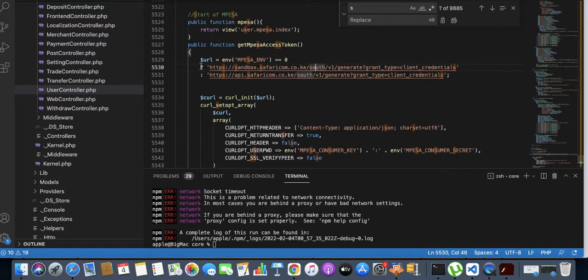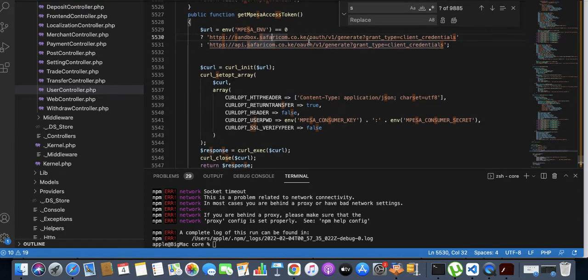And here I'm just making a basic check, not really an authentication check, but to see the environment. If we're on a development environment, obviously we're going to be on sandbox. But if the value for our MPESA environment is greater than 0, then we have an environment that is live.